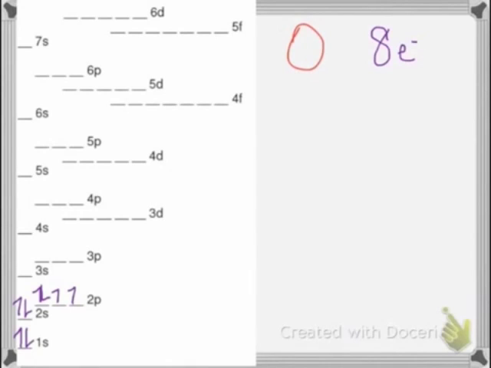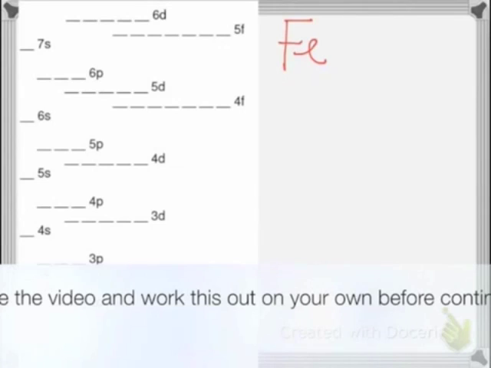So what's that going to make? We've got 1s2, 2s2, 2p, and there are 4 arrows now, so I should put a superscript 4. We add up all our numbers of electrons and get 8 electrons, which is how we know we're good. All right, here's another one that is in your packet to try.